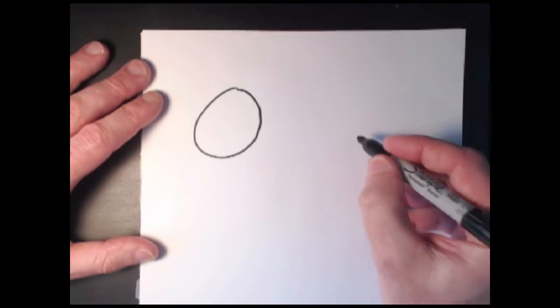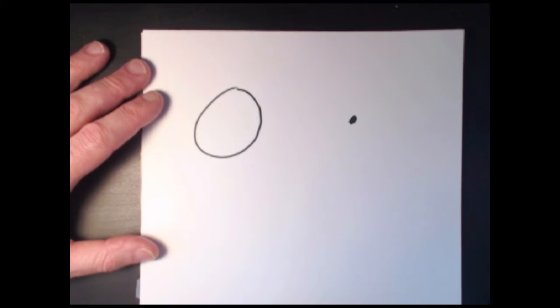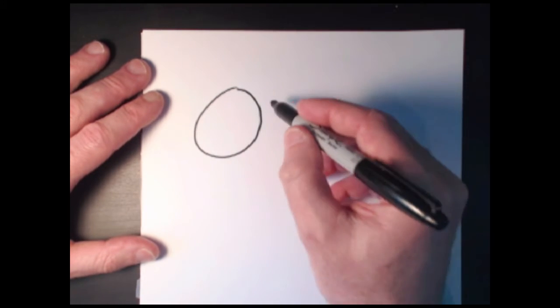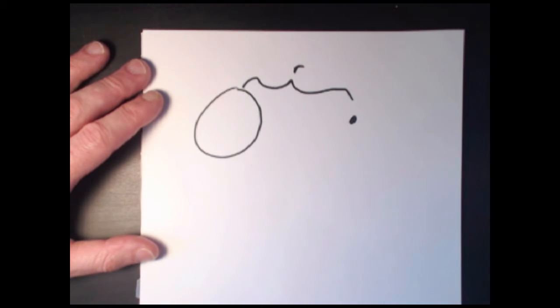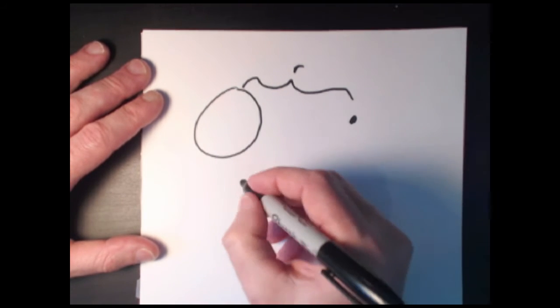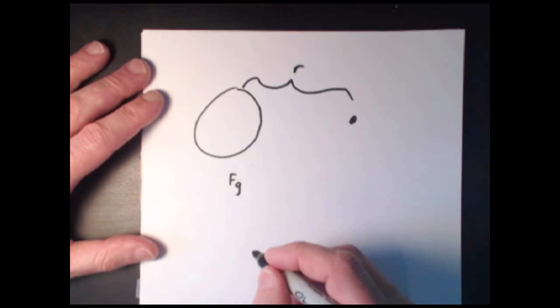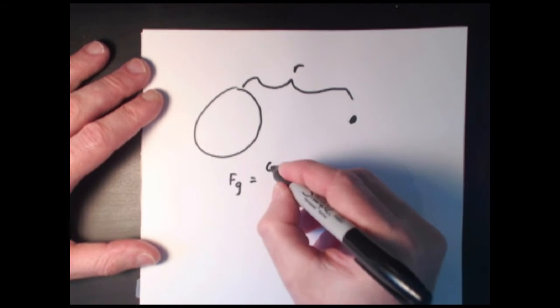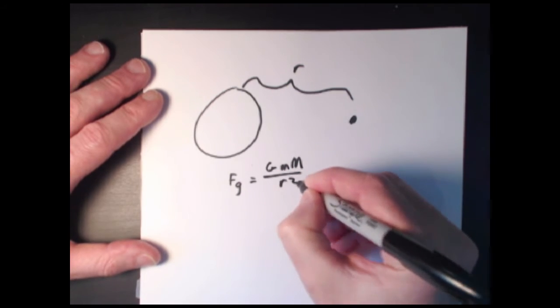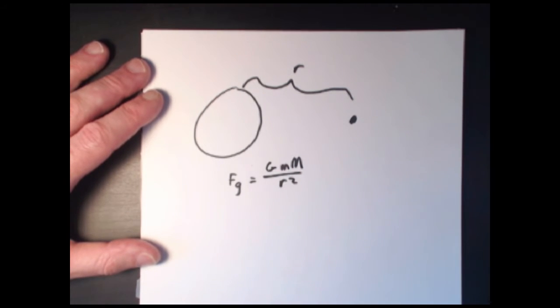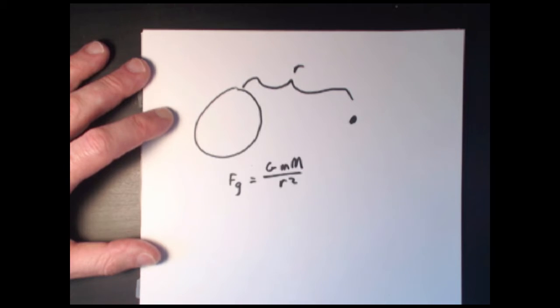So as a reminder, if we have two masses, say this is Earth and say this is something else, I don't know, a moon, and they're separated by some distance between the centers, of course, radius r, we know a couple of things about this. First, there's going to be some gravitational force of attraction, and according to Newton's universal law of gravitation, this is going to be the product of the two masses divided by the square of the distance. Remember, we had a different way of describing this, right?